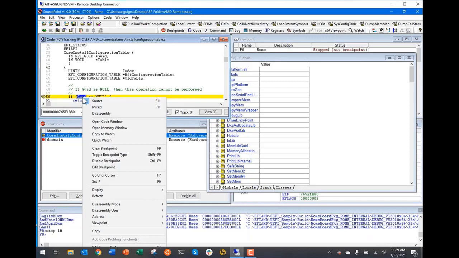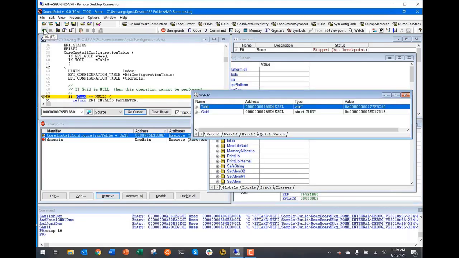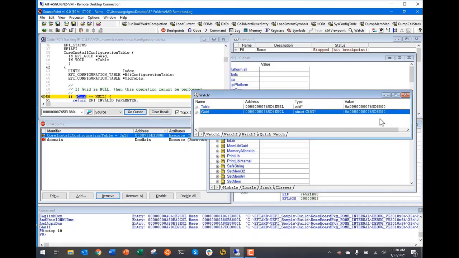If I hit go again, it's going to run out of core install configuration table, go back into Dixie, and get to the second invocation of the core install configuration table. And it did actually. I hope you saw that.